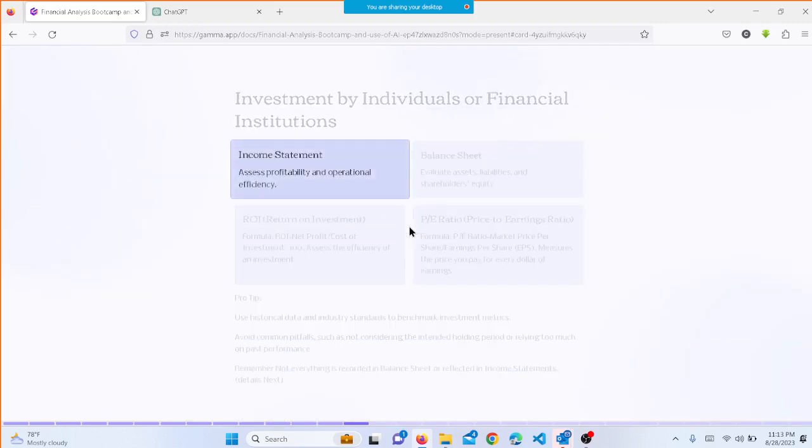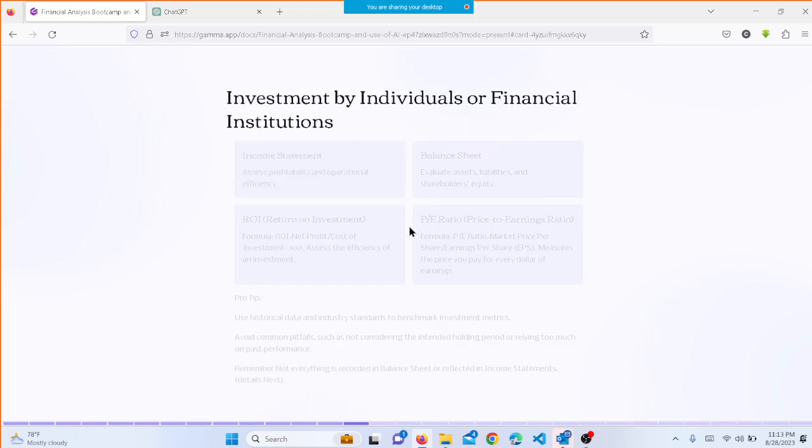Okay. So now, when we want to understand investment by individuals or financial institutions, we look at the financial statements analysis, right? That is a very important piece of information for any investor, whether an individual or a financial institution, because it gives a very precise view of what the company owns at the moment, who the company owes at the moment, and also what their performance is over a period of time in terms of income, cash generation, and their ability to pay or return the money in the future.